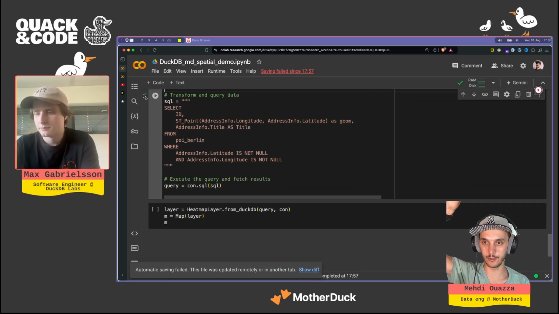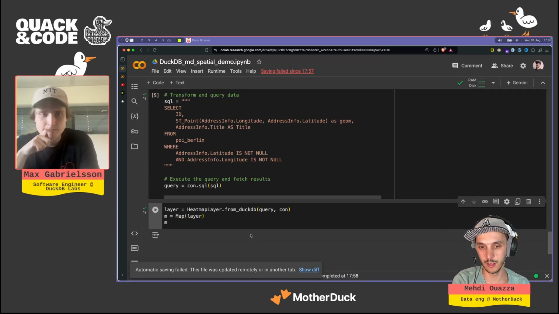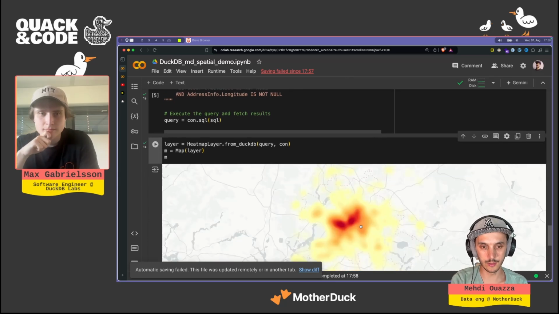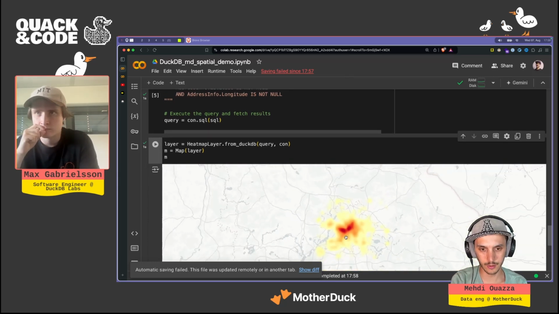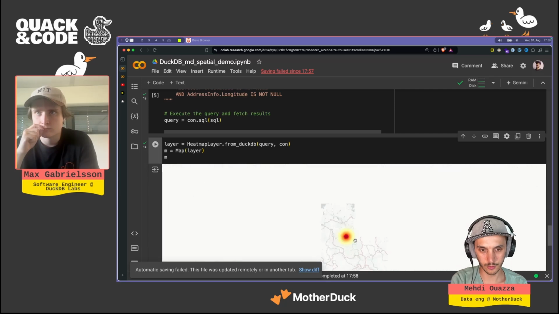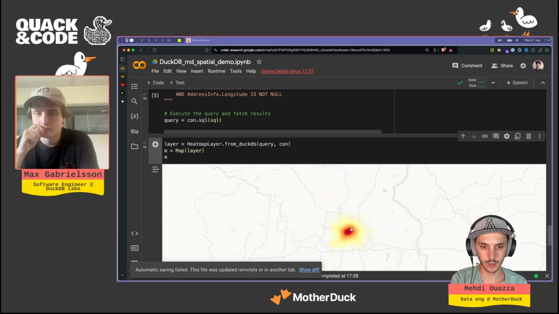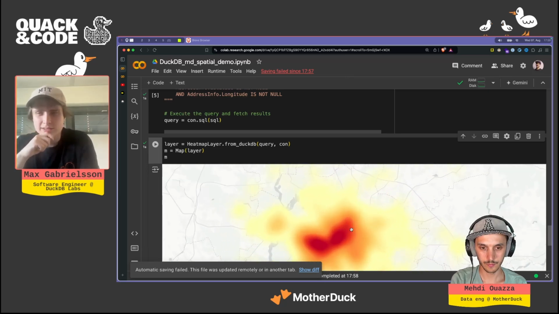You see it took us 1 second, really fast. And now I'm just going to display this. And here you go. So this is all the charging EVs around Berlin. Just zooming out so that you can see. And once I zoom in, what is that? How many points is that?